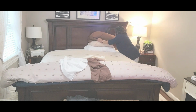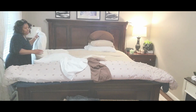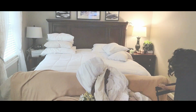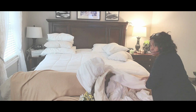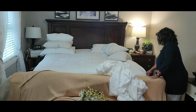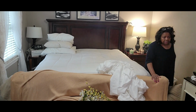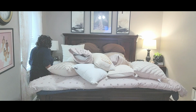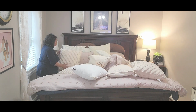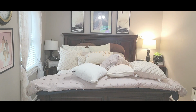So friends, the laundry's done, so I'm putting the bed back together. I'm using mostly creams this time. Even the curtains are cream and white. They're all sheer because I like a lot of light, and I close the blinds when I don't want it. And it's just going to be neutral, a neutral cottage. You'll see later on that I'll be adding florals, like I did in the bathroom, and there'll be greens and whites. I'm just not ready to pump up the color yet. I may not pump the color up in this room this year. You know, my mind could change at any moment. But for now, I am content with the neutrals and the greens and the whites.